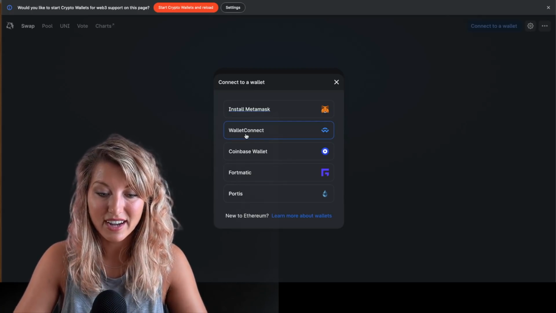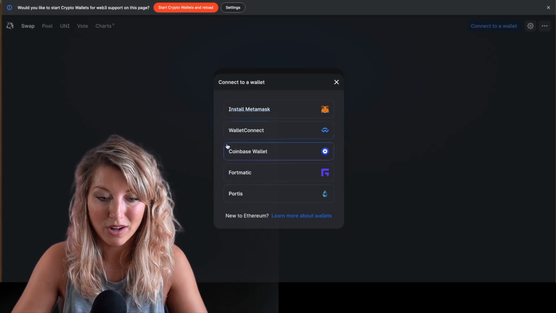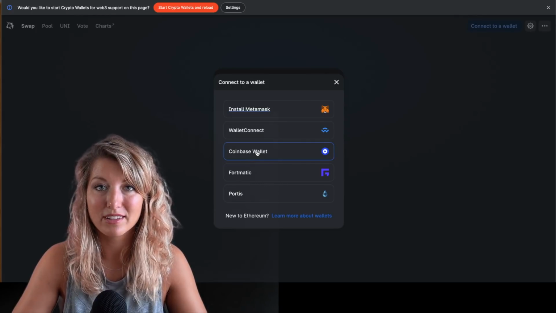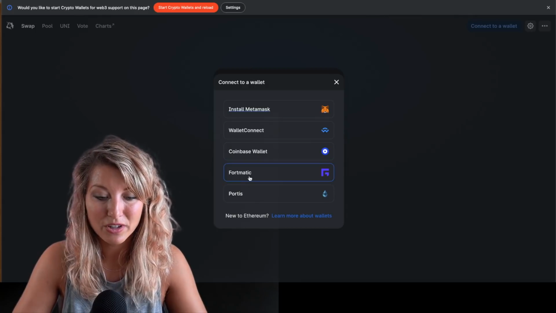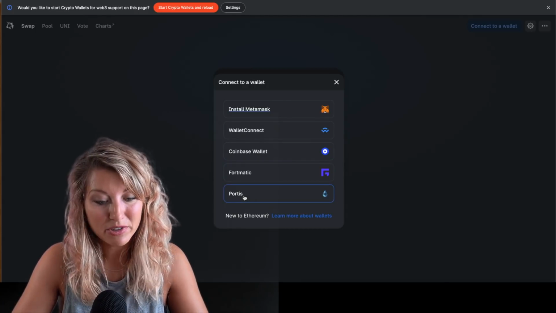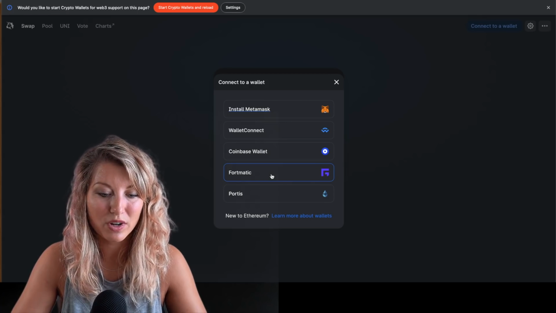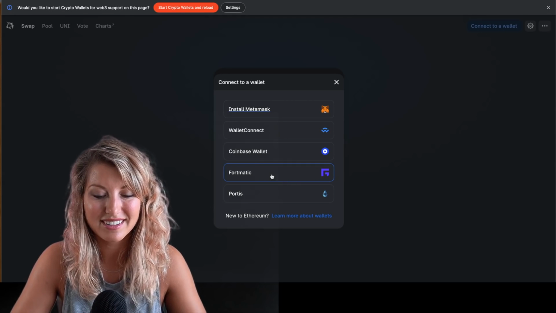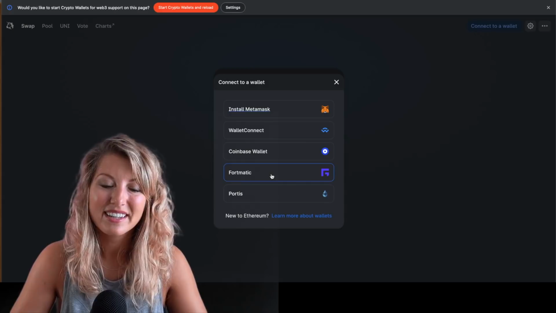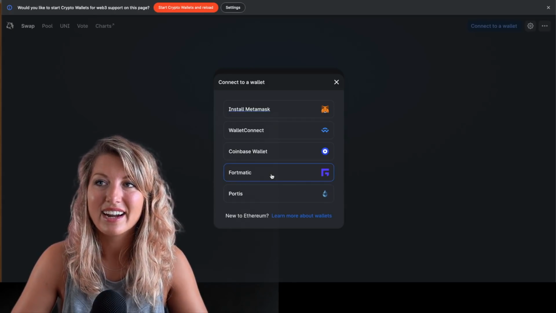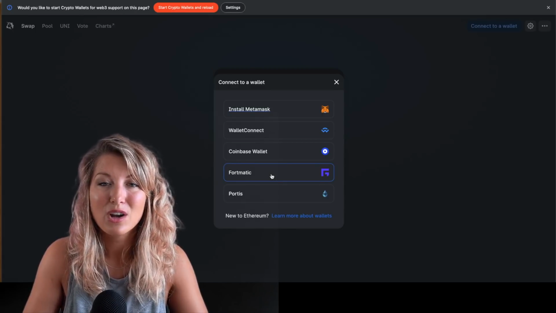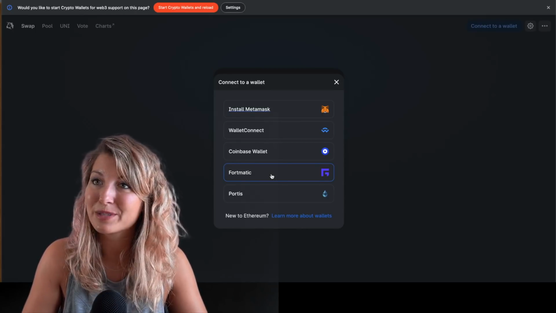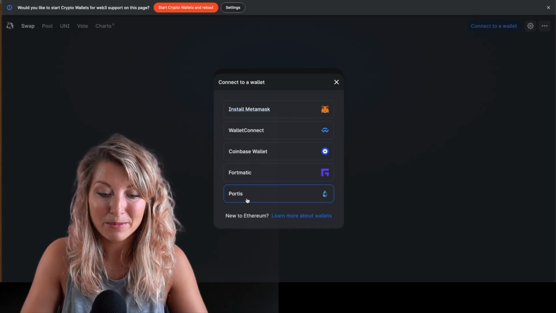Additionally, we have Wallet Connect, which is a mobile wallet, as is the Coinbase wallet. So that's why I won't be using these wallets in today's tutorial. Fortmatic is similar to Portis in that it's not a plugin or a website. It's not the most user-friendly and not the most clear and concise when you're using it. So if you're a beginner, or if you just want it to be as simple as possible, I recommend using Portis. That's what I'll be using today.